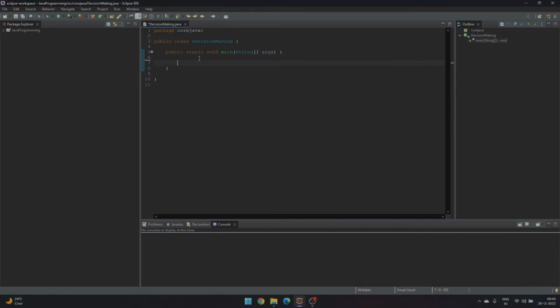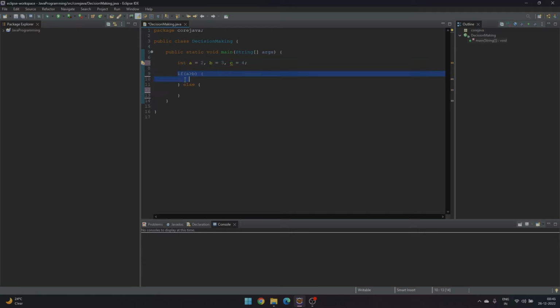We shall look at nested if. Let us write a program to find out the maximum of three numbers. Let us declare three variables. We can declare the three variables in a single line since all of them are int, separated by a comma. Here a, b and c are of the same data type, integer.